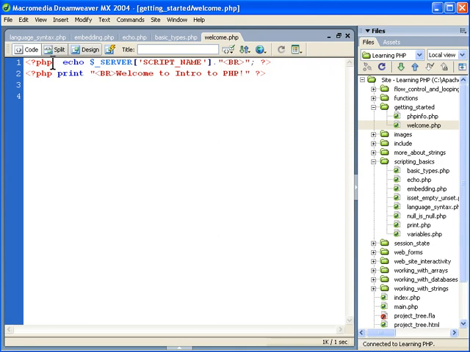The first thing it has is <?php, and that's just how you get things started. That's how you separate the block of code, and then it has anything in between. It could be multiple lines. We'll see lots of code. This is just 1 line, and then you close it with the question mark and the greater than sign. And in order to actually echo something out, print it out, you could use the echo or the print command. We'll see those later as well.